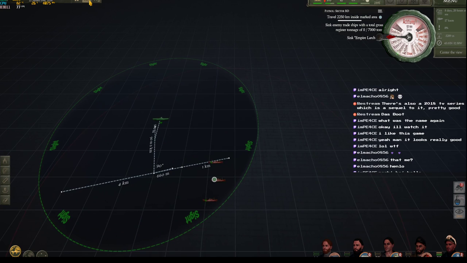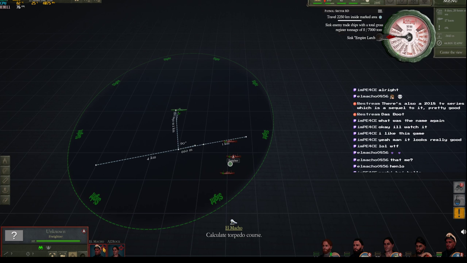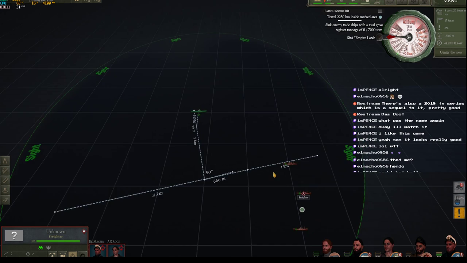Oh, that's our target. There it is. So let me get somebody on that right away. So AJ to Rock, start calculating. Elmarch, also start calculating. Now you can actually calculate this manually also if you want. We save the game here. You can do a manual calculation of the target if you want to determine its speed. So let me show you how that is done. Right now this freighter, we don't know what type it is.